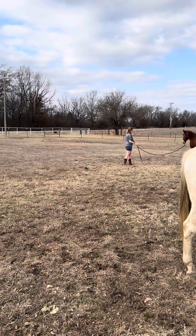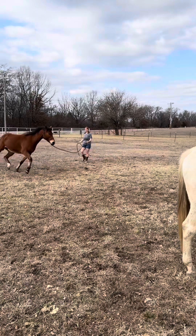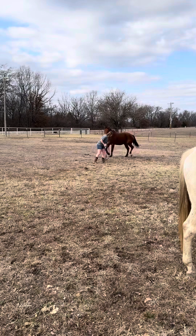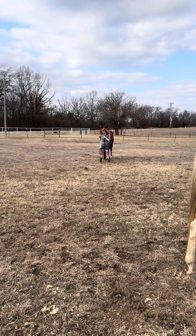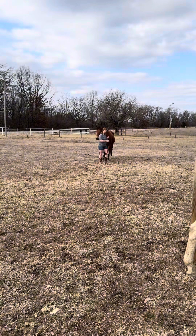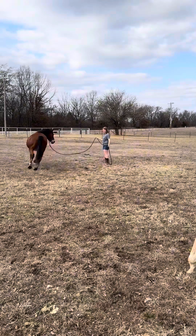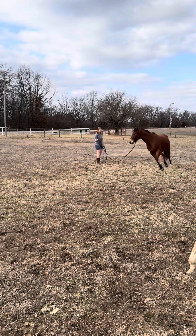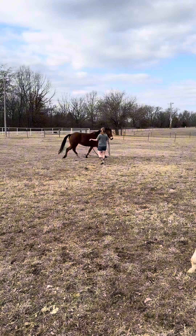Here I'm asking her for some more speed. If I had planned ahead I would have brought the whip. She's saying she's feeling good — she's fresh. I just don't let it bother me. I keep kissing and clicking, and there we go — nice little canter. I'm just asking her to give me nice little canters. Honestly I could have stopped before asking for the canter, but I wanted to see where she was at. We haven't done a ton of canter training, and I've been pregnant so I haven't been wanting to push it because I know she can hop or give me sass.